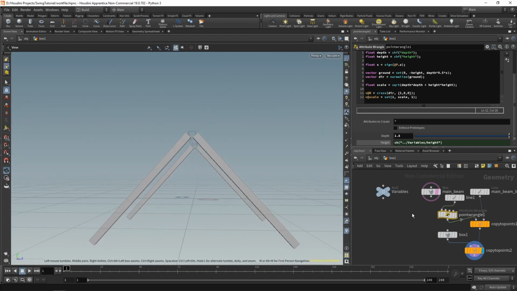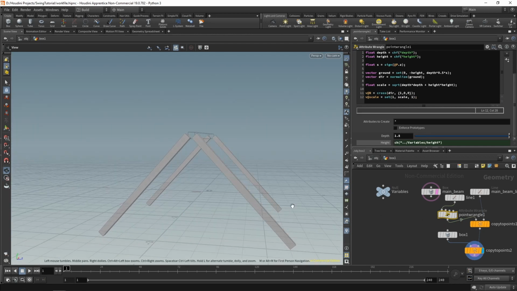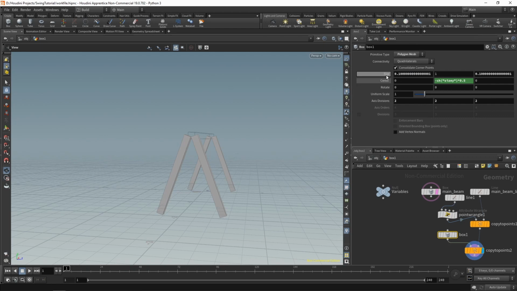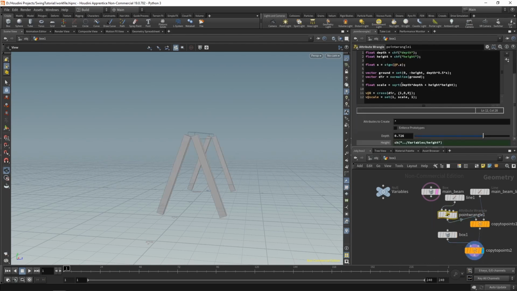And that is not doing what I expected, because why is this not doing what I expected? Oh, right, of course. Because I am using the full depth rather than half the depth.